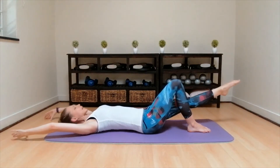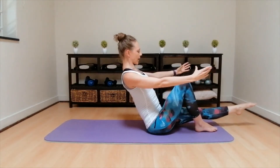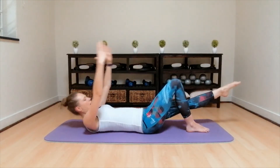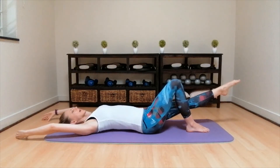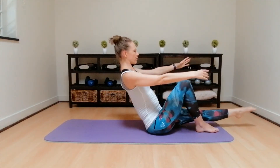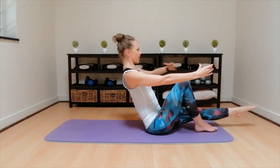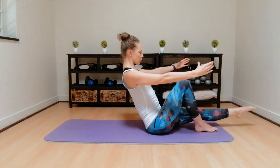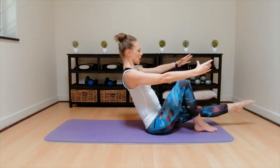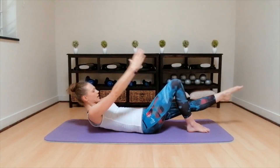Last two. Inhale, exhale, break the breastbone, roll up through the spine, push the chest out, straightening, straight back. Inhale, exhale, slowly roll down through the spine, and back to neutral. Last one. Inhale, exhale, break the breastbone, roll up through the spine, push the chest out, pulses up with the leg for 10, 9, up 8, nice straight back, 7, 6, push the chest out, 5, straight knee, 4, 3, 2, 1. Slowly roll down through the spine, each vertebrae one at a time on the floor.